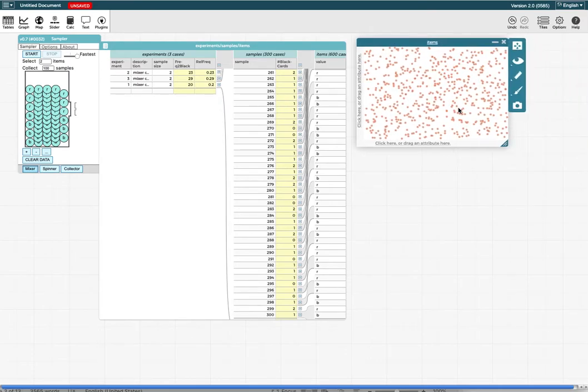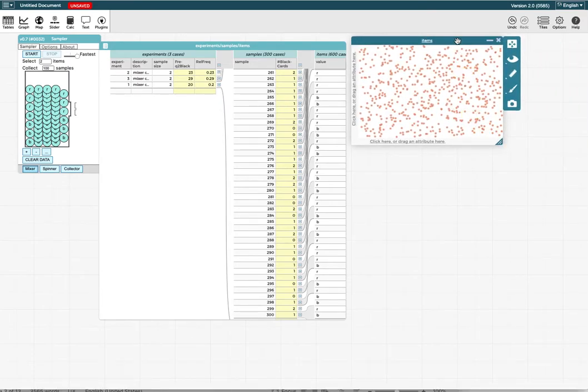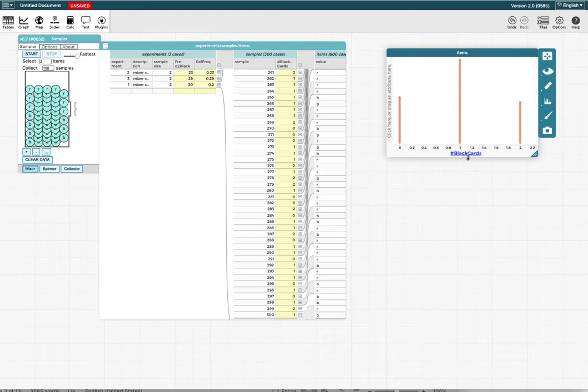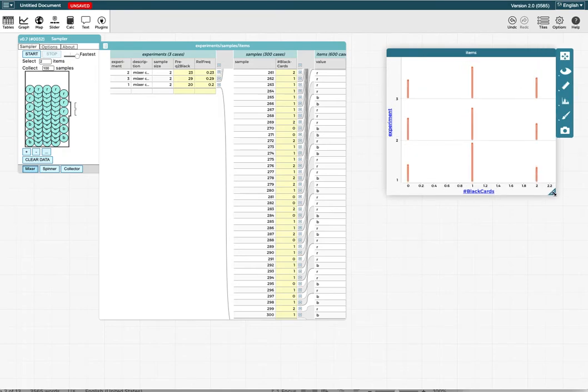And the first graph that I want to make is, I just want to give a sense of percentage of each. So I'm going to go ahead and drag the value over. Actually, no, let's not drag the value. Let's drag the number of black cards. Let's look at what we're doing here between the experiments. Not very cool yet, but then I drag the experiment over. Couldn't drag it that time. There we go. I can see that across the experiments, that's what I have for my percentages of each type of draw.